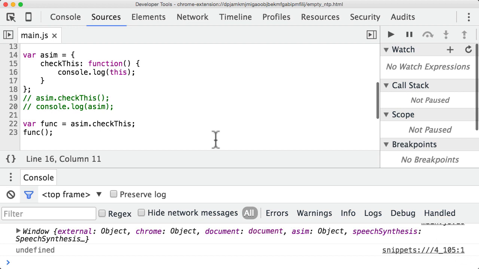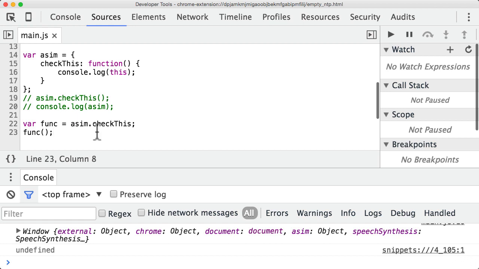The reason I'm going through a number of examples to explain what the this keyword means is to show you that it can be a bit confusing, and it's actually very hard to figure out exactly what this means just by experimenting and looking at your code. I've seen a number of JavaScript developers get quite late in their careers without really having a great understanding of this. But right now I'm going to tell you what this keyword means.